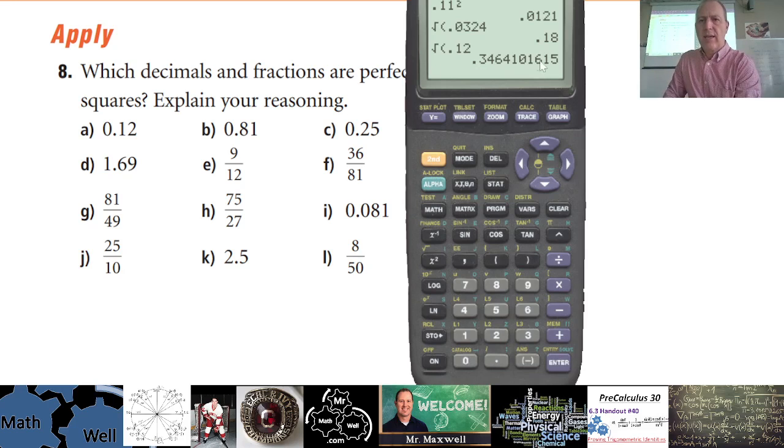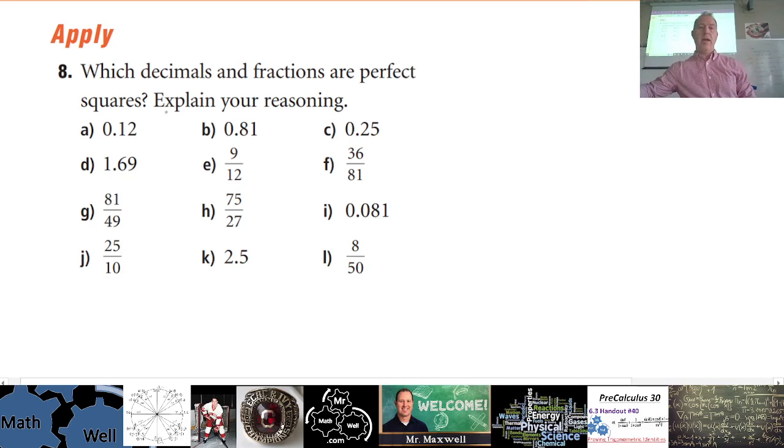Oh, let's see this decimal. Okay, so it looks like it fills up my entire screen. That's as many digits as my calculator can handle. And it doesn't look like there's any repeated parts or numbers there over and over. So this is a non-terminating, non-repeating decimal. So does it make sense that we would say this is probably not a perfect square? Yeah. Okay, very good. So that's not a perfect square. So I'm just going to cross it out. Boom, not a perfect square.